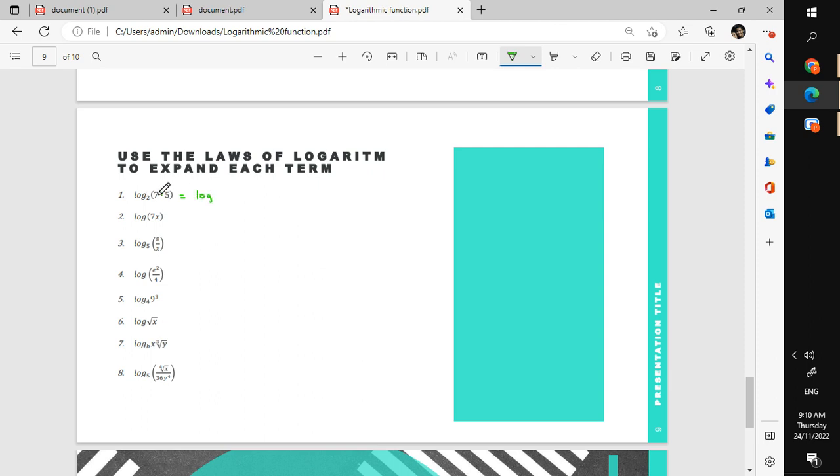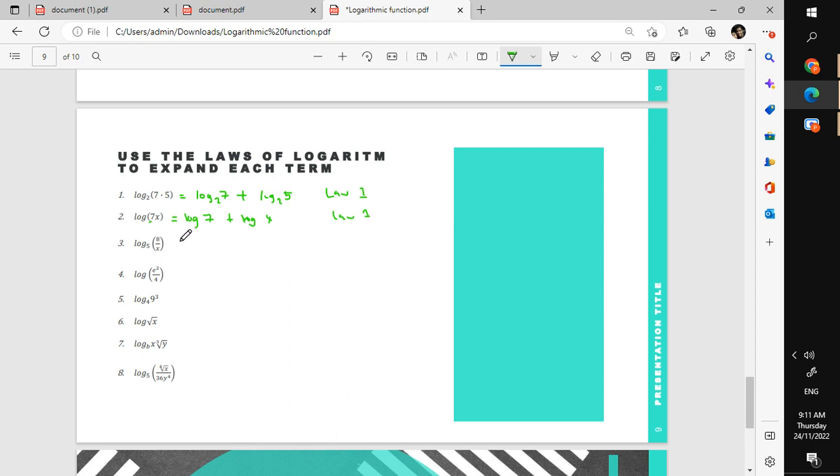All you have to do is to copy the log of our first term, that is 7. We have the base 2, and then you change the operation into addition. Next, you write down log, then the other number, that is 5, and you copy the base 2. So that is how you will expand it. We have applied law number 1, or the law of the logarithm of a product. So if ever you see this one, this is just how you will do it. Next, we have another example. This is still of the form of the logarithm of a product, so we will just expand this one using addition. You write down the log of our first term, that is 7, plus another log of our second term, that is x. Still, we have applied law number 1, which is the logarithm of a product.